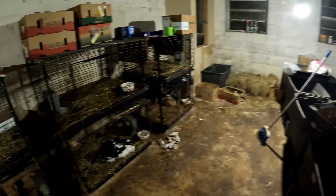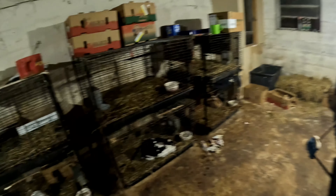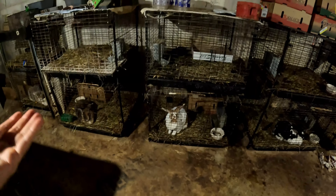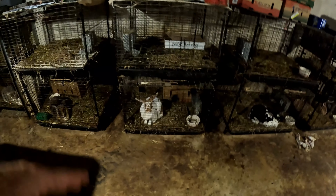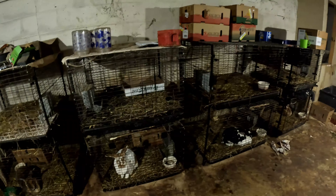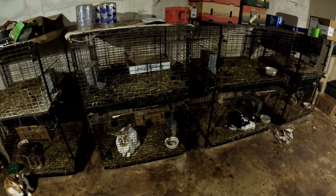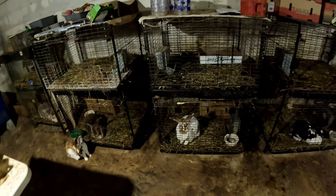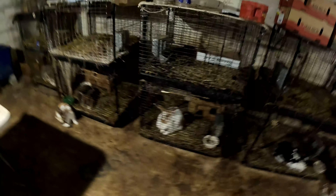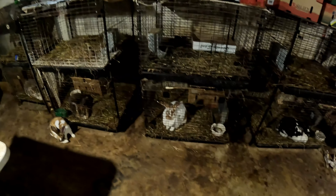Anyway, these guys are really pretty. If you like this kind of content, these are pedigreed bunnies and I'm just going to be showing the babies and doing a few videos with them. My plan is to do a video around seven to ten days when the litter is born, and another video a couple of weeks later when they're real active. I try to find these guys' homes — I don't overbreed them. This is just kind of a hobby; if people aren't buying them, I don't breed them.